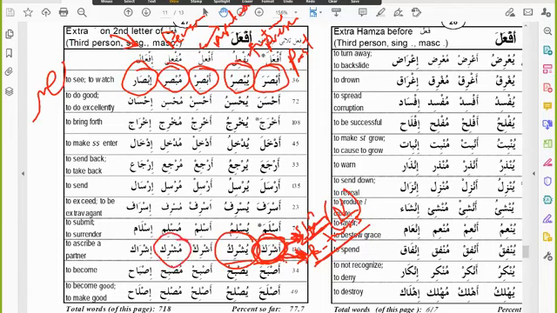Mushrik, and again, if it's referring to a person that's associating partners with God Almighty, that would mean a polytheist, somebody that shares an understanding of God, that there's more than one God, that is partnering on different things in their understanding of how many gods there are, and where they have some kind of a shared ownership, shared control, shared authority over such and such matter. Mushrik can be referring to the person that is sharing in their understanding of God, meaning a polytheist, and it can also be the person that's also a partner in this sharehold.